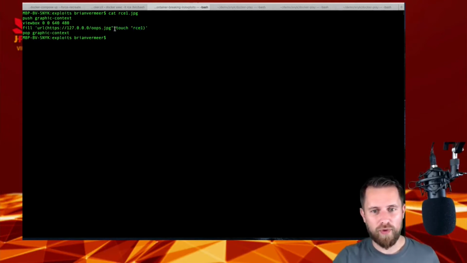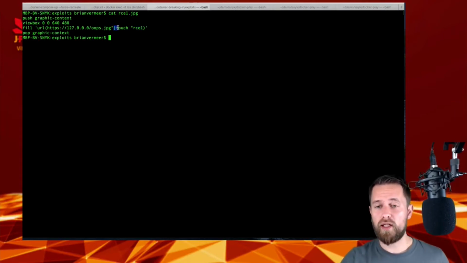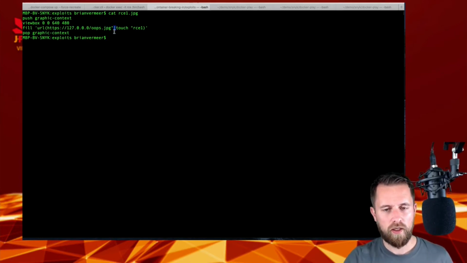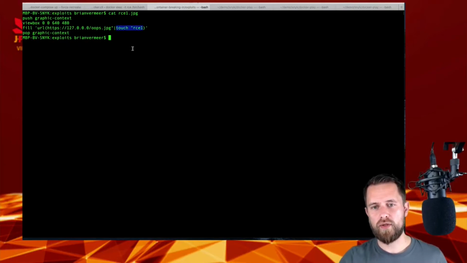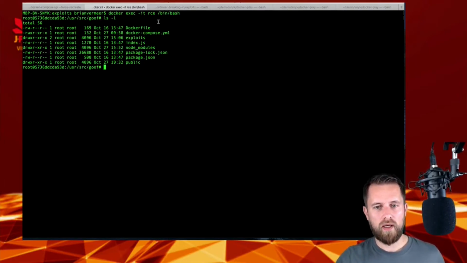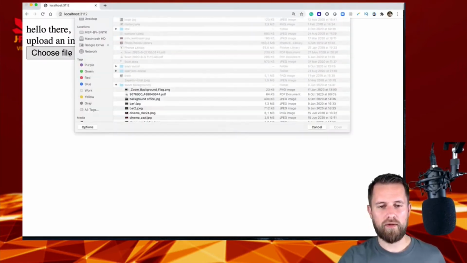This is possible because it's not properly checked whether you can break out of calling a URL or a JPEG, so it is possible to execute this command. Just to show you, I already went into my container and you see there is no RCE1 file there. Now, let me call that file.